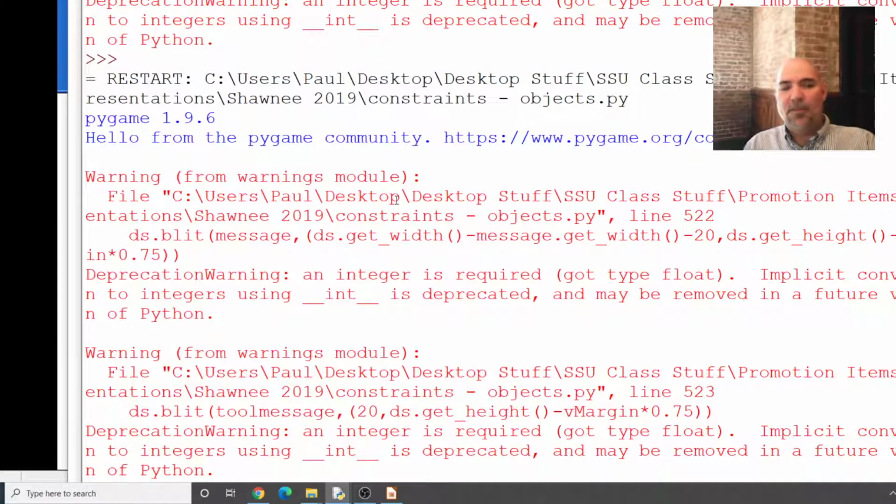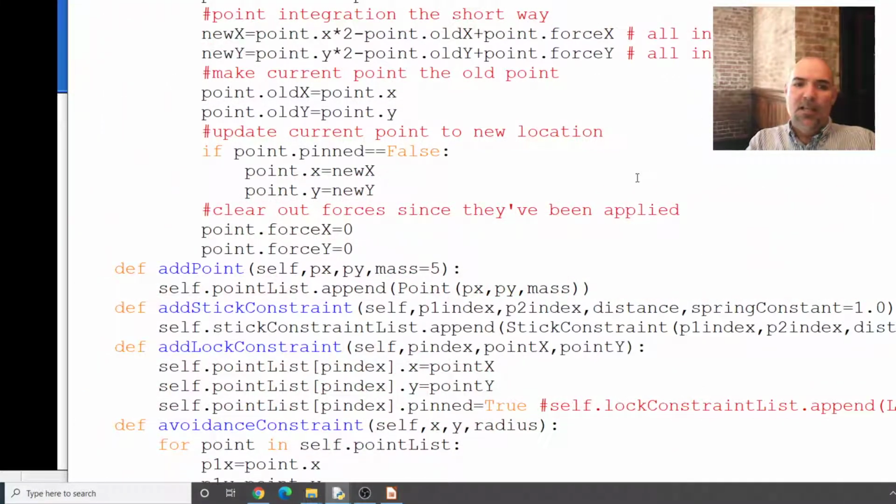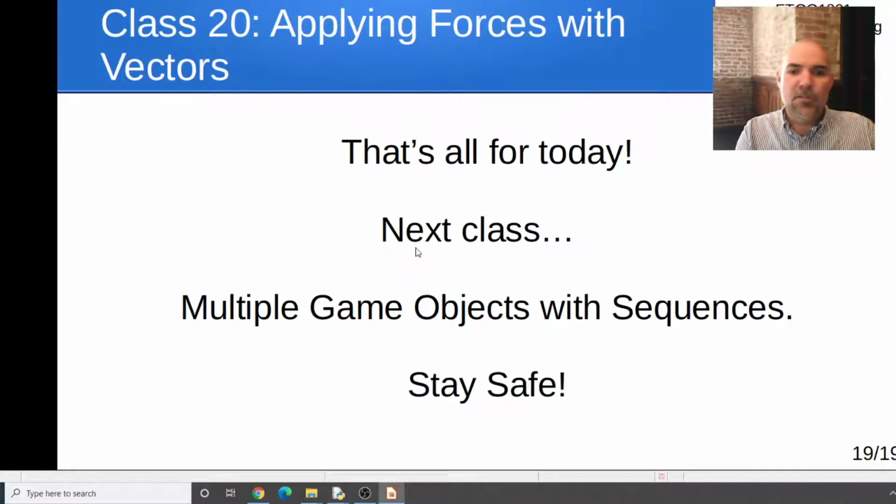Okay, so that's enough of playing with that for now. But just as a little bit of inspiration, the stuff we're learning in here, while it seems simple to apply this thrust force and have this thing move, and we're using sine and cosine for moving it and sine and cosine for the force and adding them together and using the arctangent 2 to calculate backwards and Pythagorean theorem to get speed, all of that stuff has really powerful uses, not just for the little things that we're doing in this class right now, but for the AAA title kind of things that you're going to want to do eventually in your career.